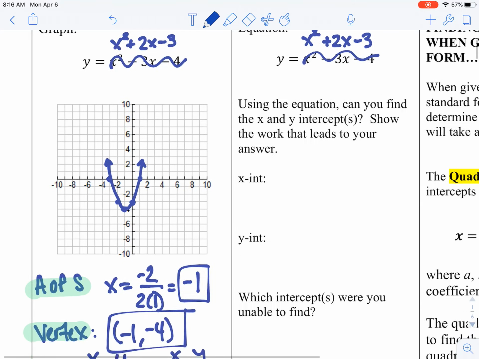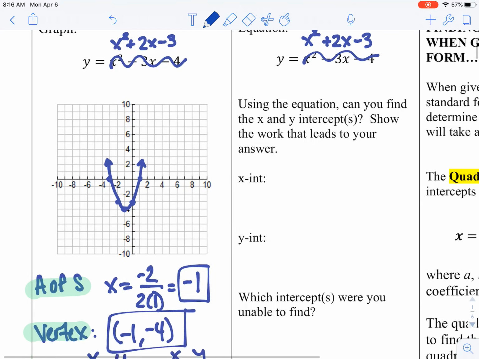So what we did is I had my equation x squared plus 2x minus 3. I found my axis of symmetry, my vertex, and used an XY chart in order to graph my quadratic, my parabola. From there, I'm able to note my x-intercepts and my y-intercepts. And note there are two solutions. So we are, at this point, very good at doing our graphs.